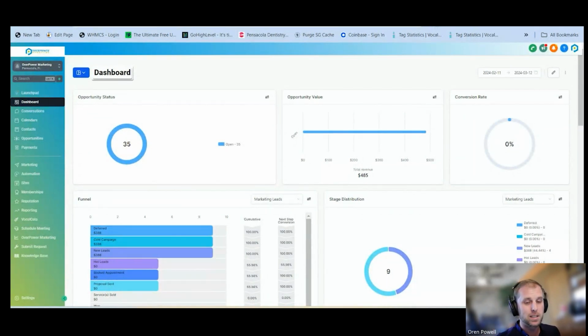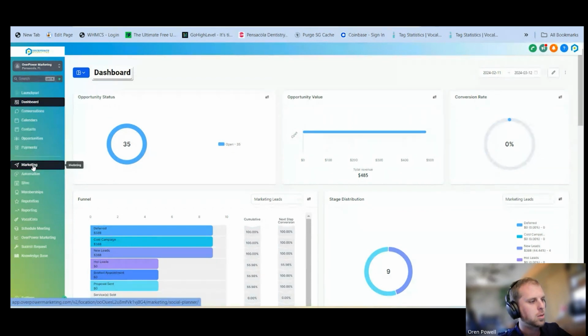And the nice thing is it already has variables built inside the software. That way you don't even have to put in the person's name or your company name. All of that could be variables inside the system to allow you to use it with anyone in the office, sending it out to anybody out there, whether it be a lead, a contact, whatever it might be. So where do you go to get started? They're all located underneath the marketing tab right here in your account.